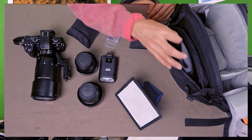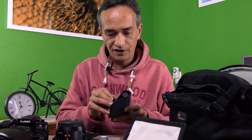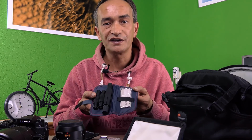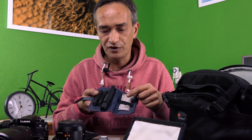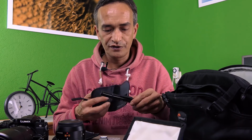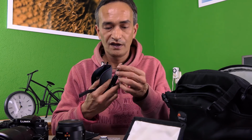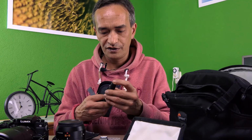Last but not least, when you're in nature, obviously sometimes your gear can collect some sand or dust, and this is a lens pen set. There's a little cloth for cleaning, and obviously the lens pen, which has on the other side a little brush coming out of it. So this all together is my kit.